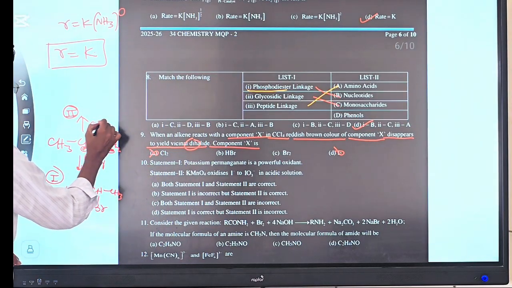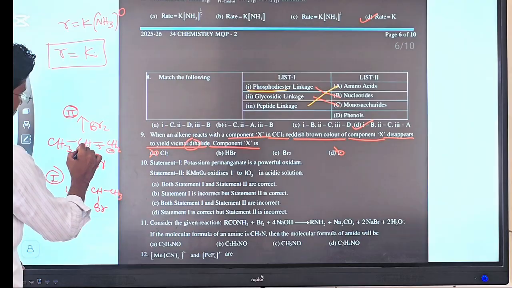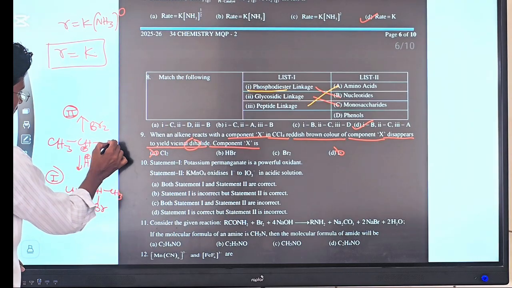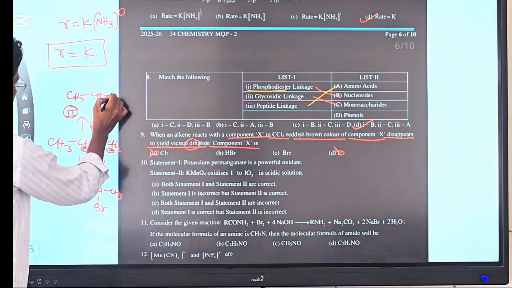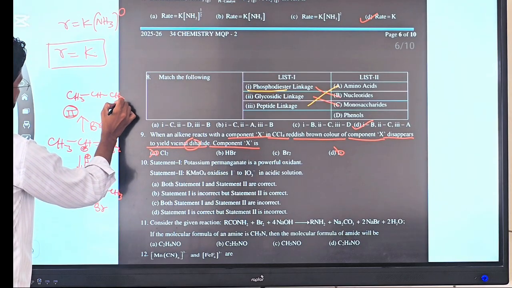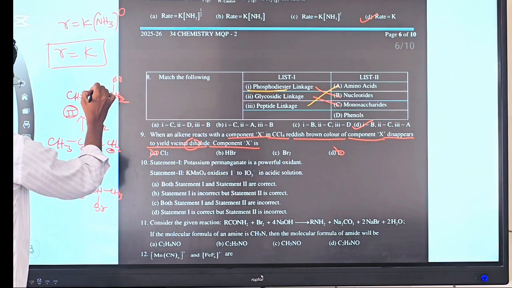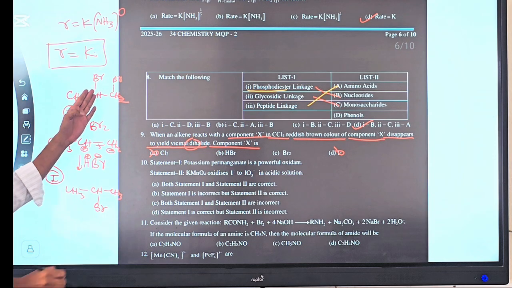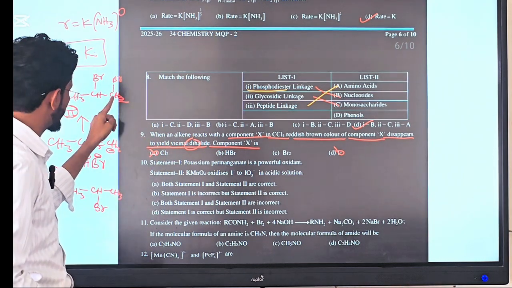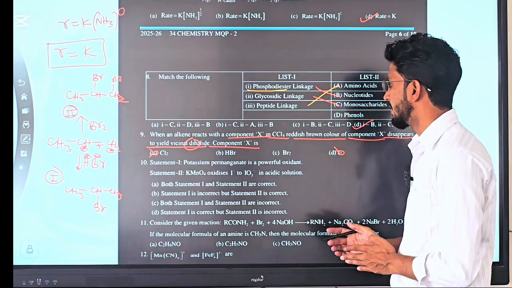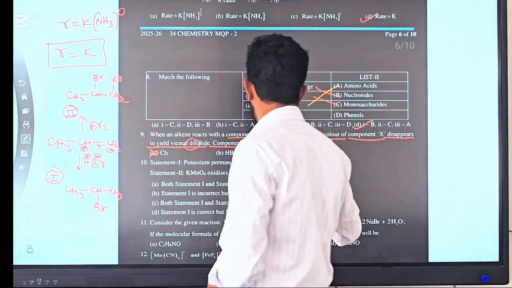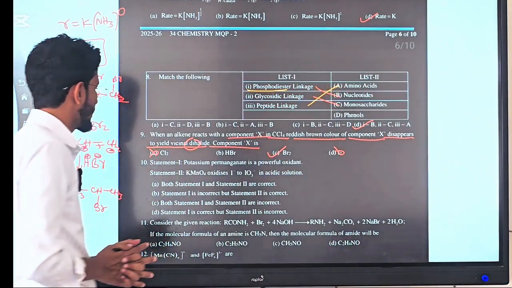Now if we put Br2, we break this bond, plus minus, and one Br goes here, one Br goes here. This is CH3, CH, CH2, with one Br here and one Br here. This is a dihalide, yes. This is a vicinal dihalide, yes. Two Br are present adjacent to each other, that's why this is a vicinal dihalide. The answer will be Br2. The answer will be C.